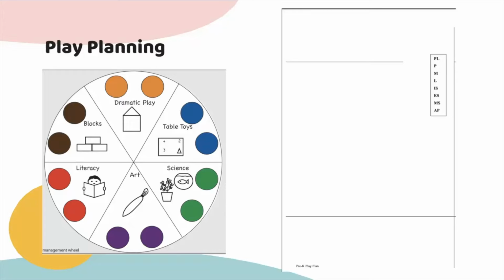Play planning develops self-regulation by helping children make a plan before they act, pausing to think about what's going to happen next, and making a plan for what you'll do is an important self-regulation skill. This also develops emergent literacy skills and phonemic awareness using the Tools of the Mind sound map to find sounds and letters to represent words.